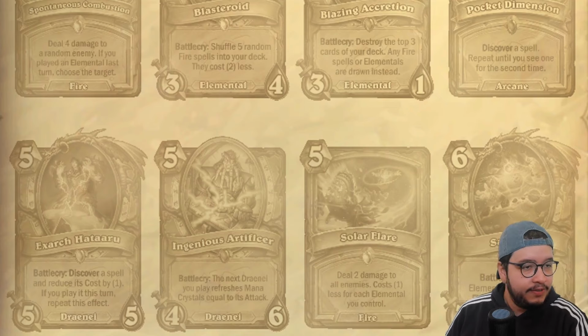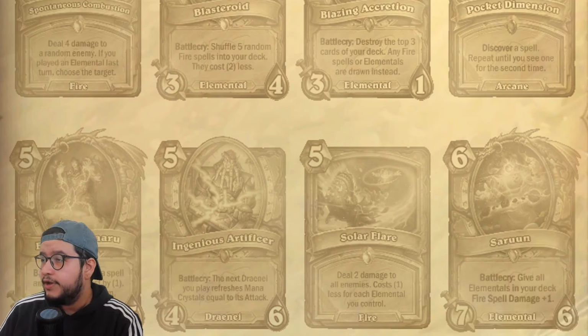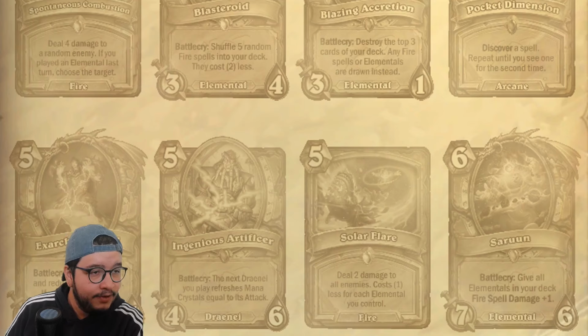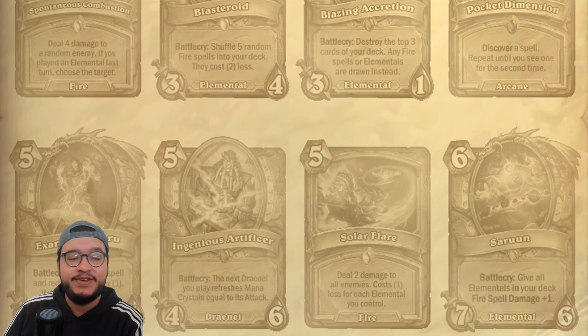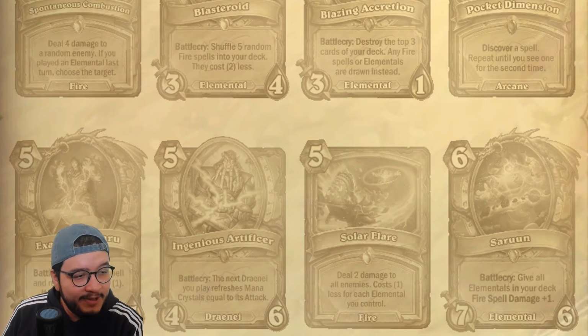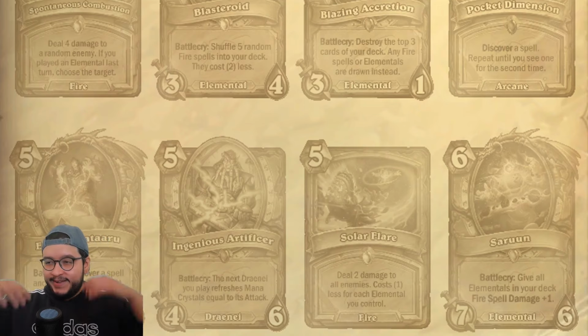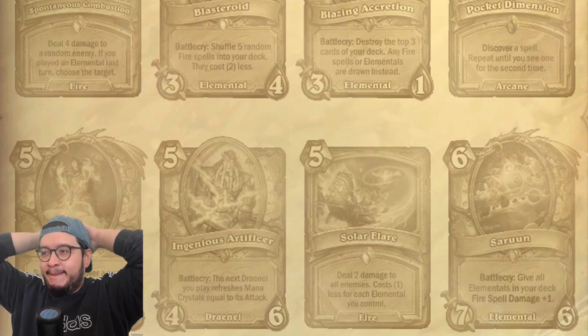Okay, let's check out the next card, the next legendary card that my head is covering. We have Sarun. Whoa, look at that art, man. I can't wait to see the full art for that, and hopefully it has a signature. Wow, that looks sick. It's give all... Oh, shit. It's a 6 mana 7/6 elemental again. Give all elementals in your deck fire spell damage plus one. Oh my god, bro. This could get nasty.